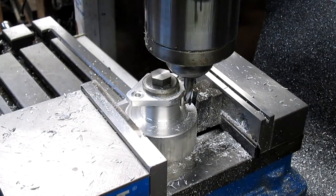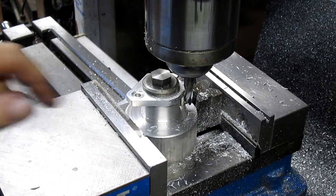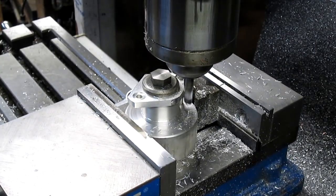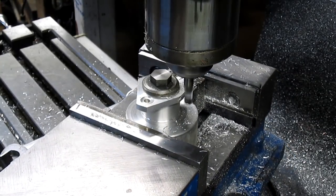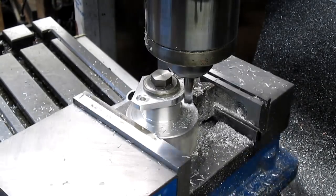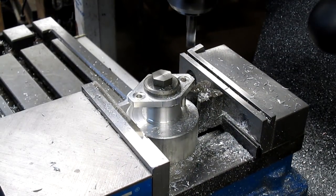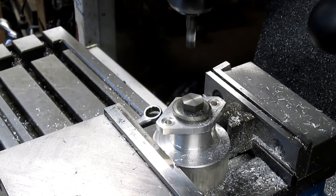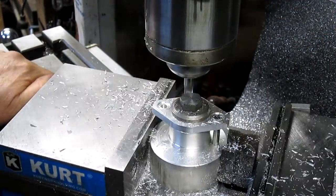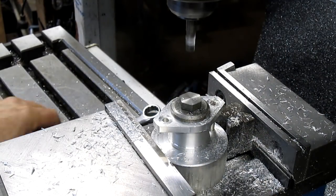Okay, well, here's what we're going to do. We need to get this rounded off a bit, and I've got this thing dead center on the vise itself, so I'm just going to rotate around until I clean it up. Keep bringing it in about 5/10 thousandths at a time. And that looks like about did it. So let's go over to the other side. Do the same thing. All right, that's that for that.